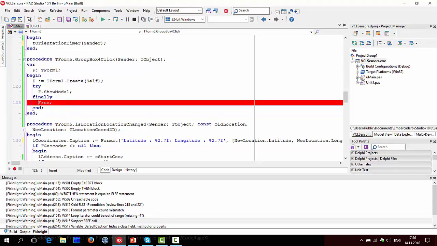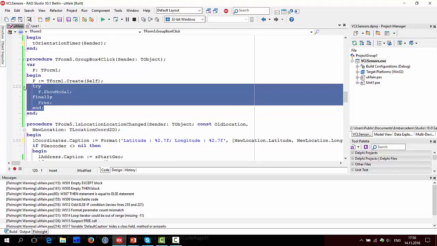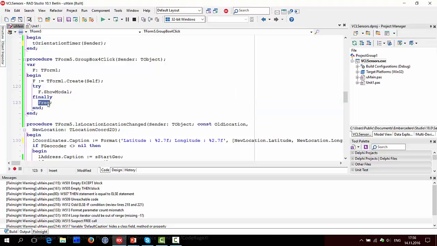It seems like someone has forgotten to use it there, or the entire block was copied from another part of the code and then wasn't modified inside. Either way, this Free looks suspicious in this context. Should it really free up the memory of the TForm5 instance? I think not. It should be like this.